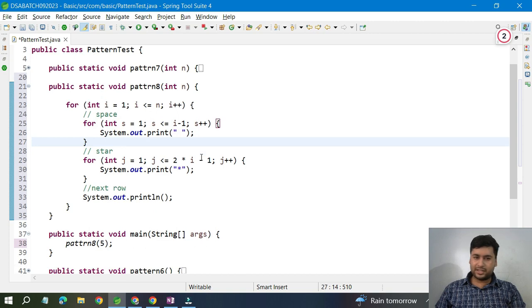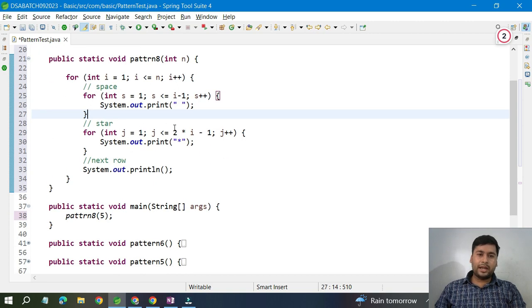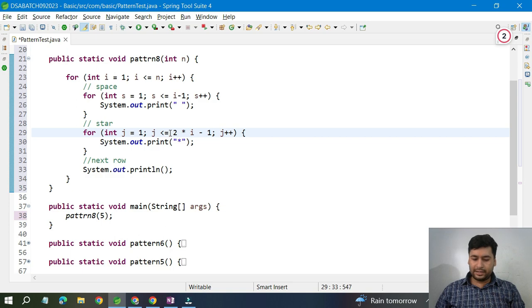If you go here and print, we are saying 2 multiply i, and before that we have to write 2 multiply n. So 2 multiply n minus 2 multiply i, but instead of minus we can do plus.